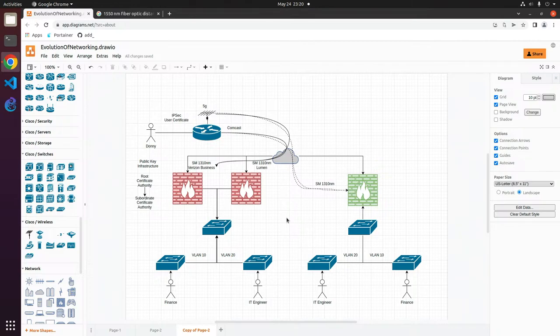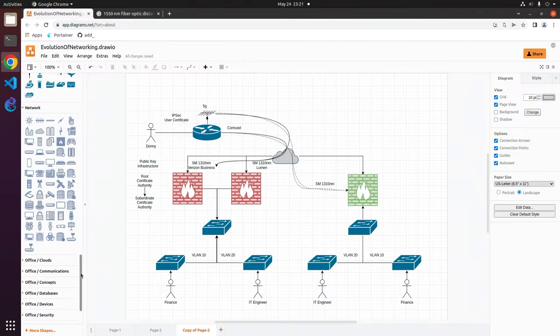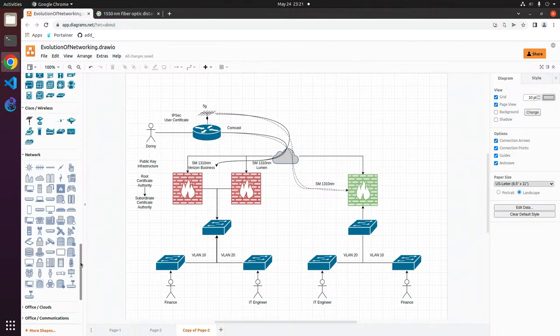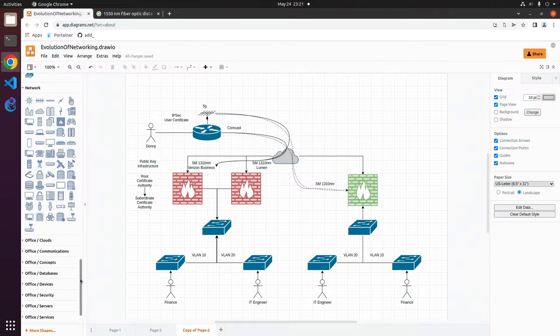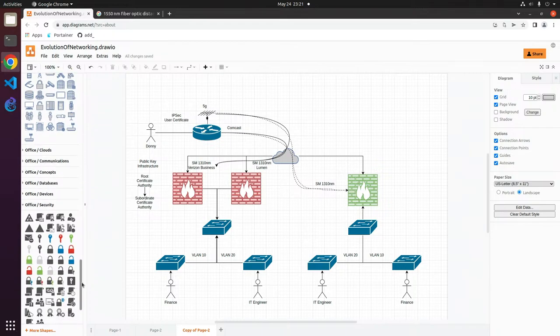So I'm going to look at all of our things and all of our services, because maybe we've got a lot of users. So we've got things like Active Directory. So we've got directory services, so our users have a common password, and we can maintain access to the network easier and all of these other things. I've got keys. Look at that. That's fun. I like all these little icons.